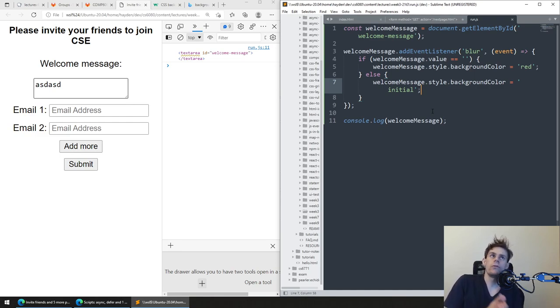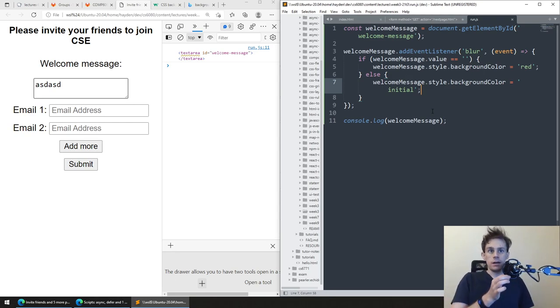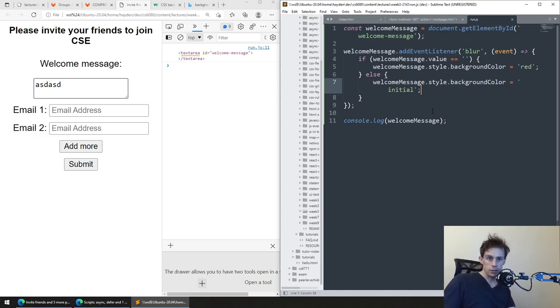Okay, so this is all good, but you don't want it to happen on blur. You want the red background to go away the second someone starts typing. You don't want the red background to appear as soon as they've started typing, because you want to give them a chance to get it right. So a really common method with form inputs is to only trigger an error signal when you click off it. I literally booked a Jetstar flight 30 minutes before this, and it asked me for the date of birth, month, day, year. I typed in a day here, and then a month here. As soon as I typed in the month, I got an error on this element saying, oop, you didn't enter it. And I'm like, I know I didn't enter it, I'm not done yet. So the blur is really useful here because you only want to check if you think they're done. And they tend to be done when they click off it.